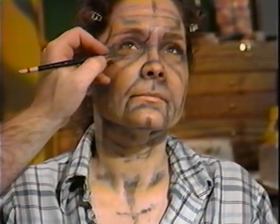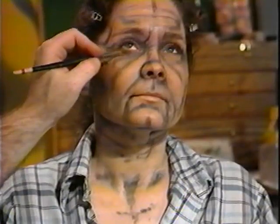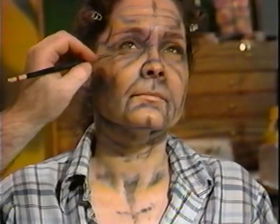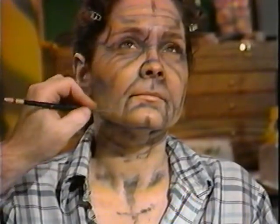Have your model look up when you're doing the lower lid, because it gives your lower lid a little more tension and allows the colors to go on a little more smoothly.